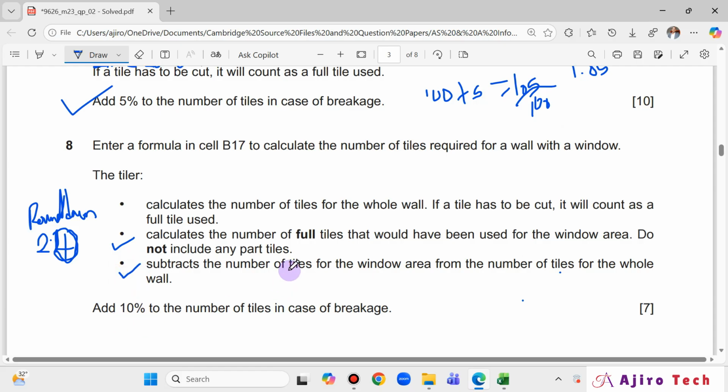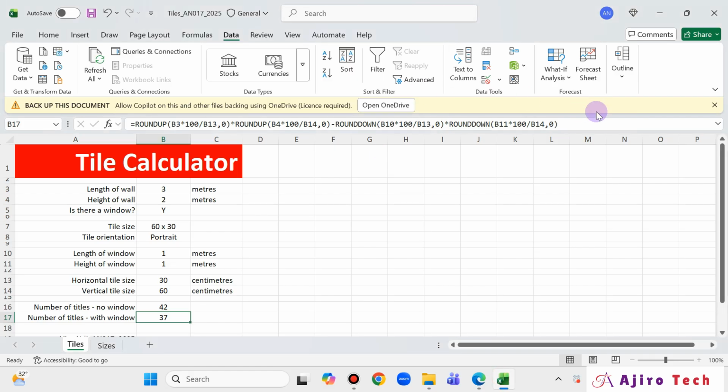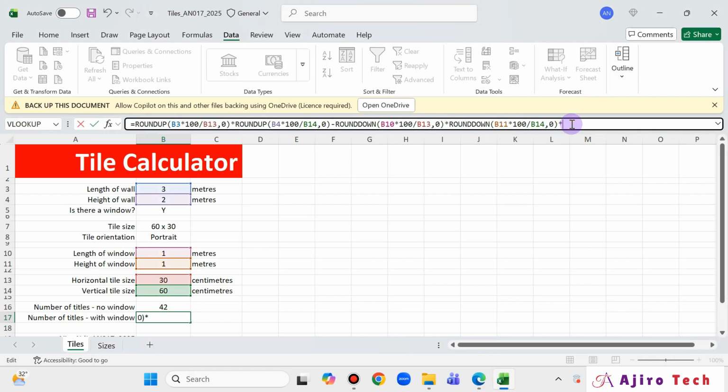They said add 10% to the number of tiles in case of leakage, in case of breakage. If you break tiles, let's add extra to the case because again, the tiles are fragile, right? So now we have 100 here plus 10. This will give us what? 110 divided by what? 100. So for 100, we're moving 1, 2. So here we'll do 1, 2. So this is 1.10, which is like 1.1. Can you see that? So we need to what? Multiply it with 1.1.